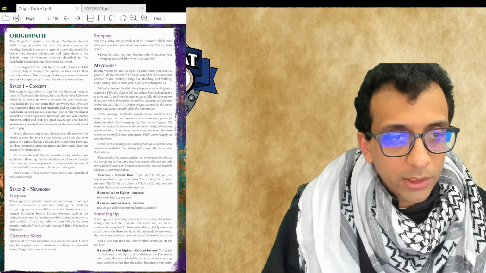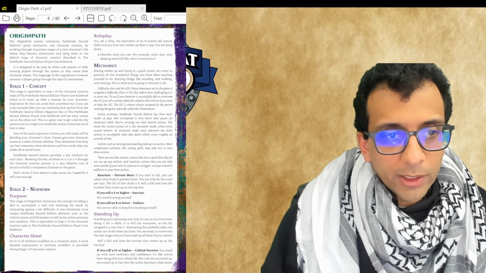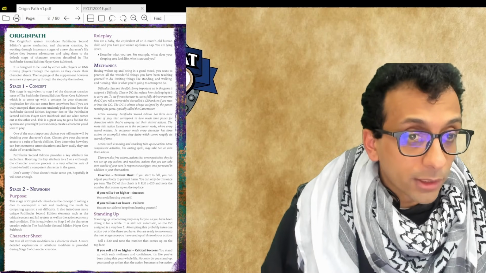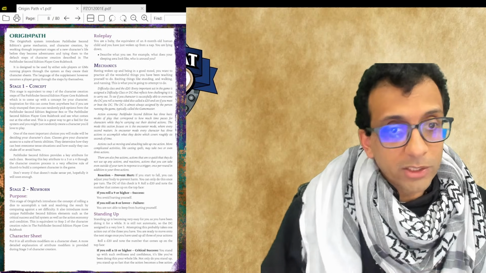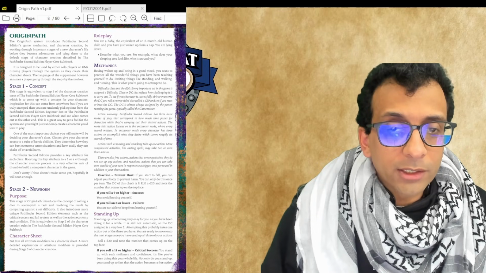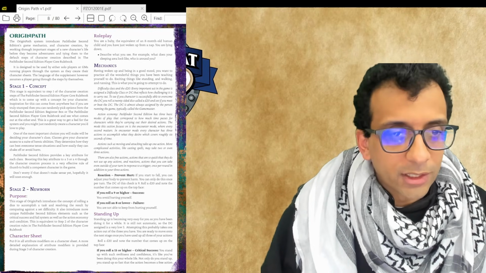And this stage 1 is to come up with a concept. Now, inspiration for this can come from anywhere, but what I'm going to do here is randomly pick options and see what you get, which is mentioned here as an option if you're truly stumped on how to create a character among the hundreds of different options that Pathfinder 2nd Edition provides.